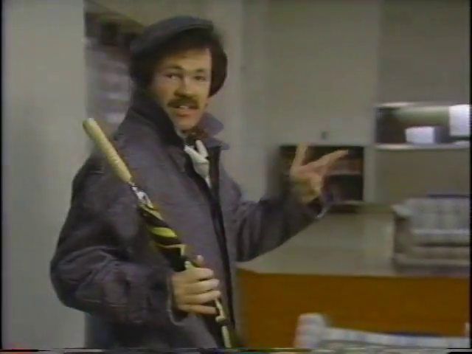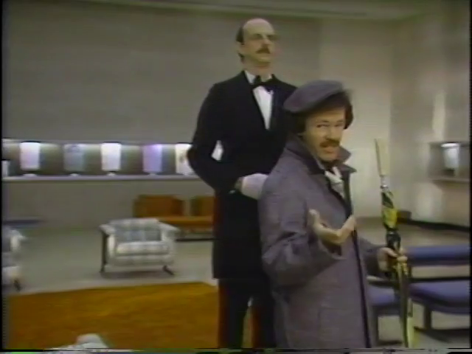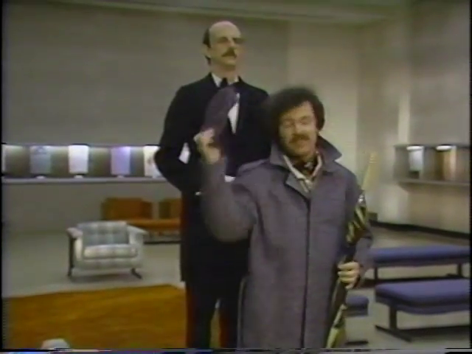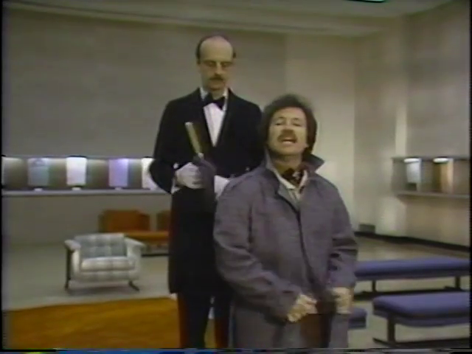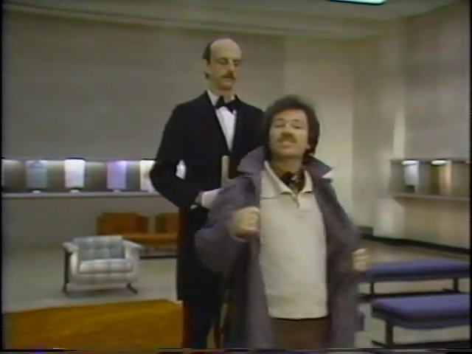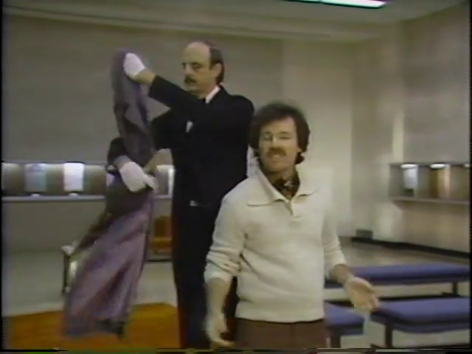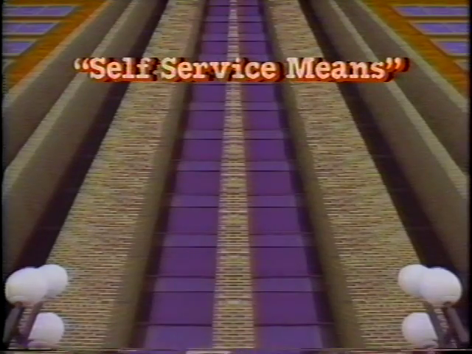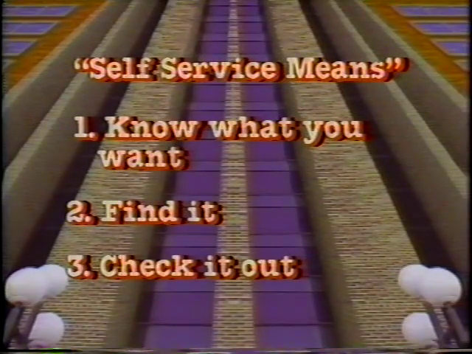As you might expect, the materials found here in the main library are those not found in the departmental libraries. Generally, this amounts to materials in the humanities and the social sciences. Now, our basic way of operating here is the self-service system. This system allows you to browse through the stacks and search for your own material. Of course, with this system, it is important for you to know what material you want and then to find it and check it out.